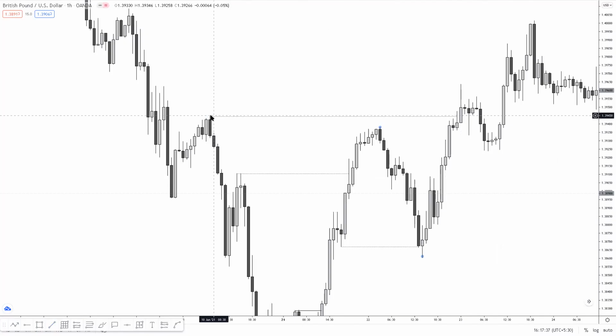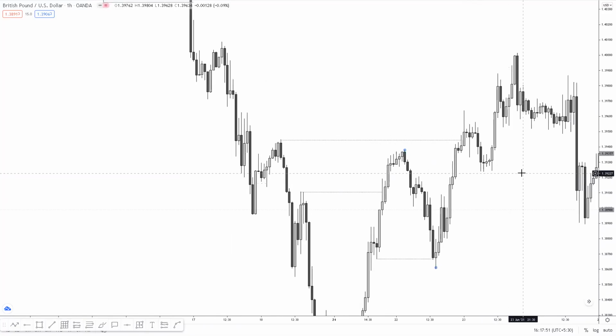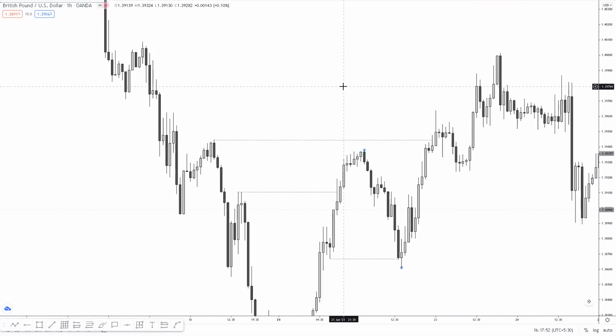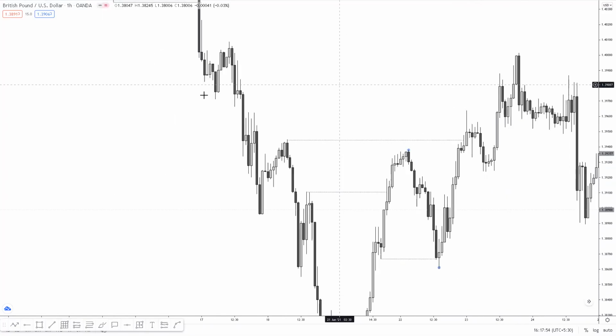You see that there's an inducement, because now price will take out this liquidity, the buy stops and the stop losses, and then pull back. Okay, this was a little trade, like a 36 pip. That's cool. So then price went back up, and now we know that this will also be acting as liquidity.